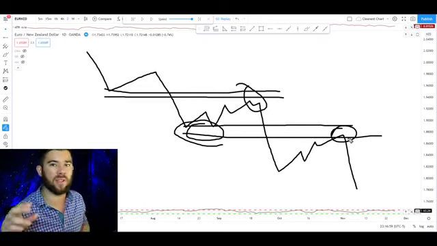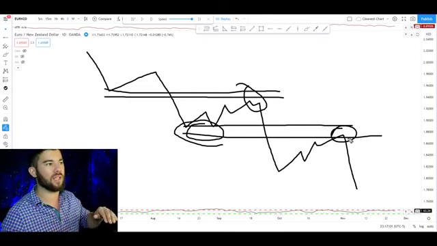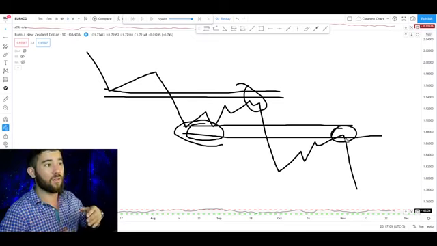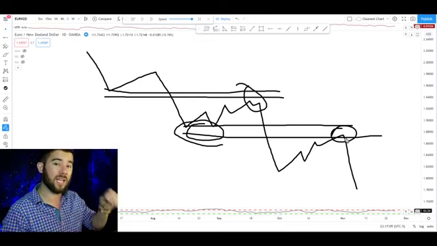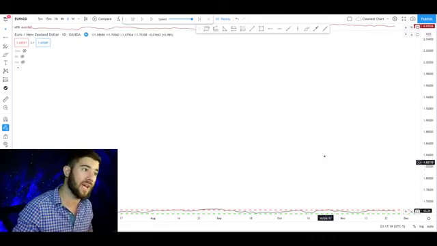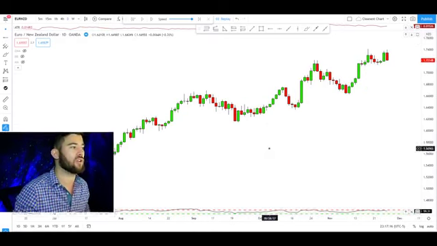We're going to talk about how we enter trades later on in the video. But what you need to know right now is using structure, support, and resistance for entry levels in a trend continuation model and in a trending market goes like that. And what we're going to do now is take a look at this on live chart data.